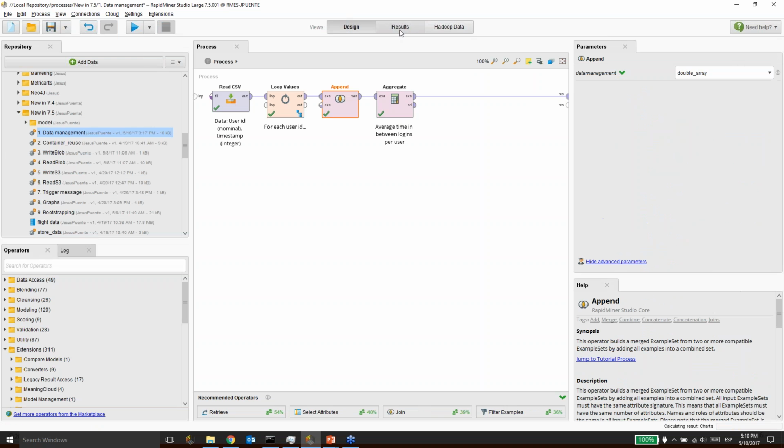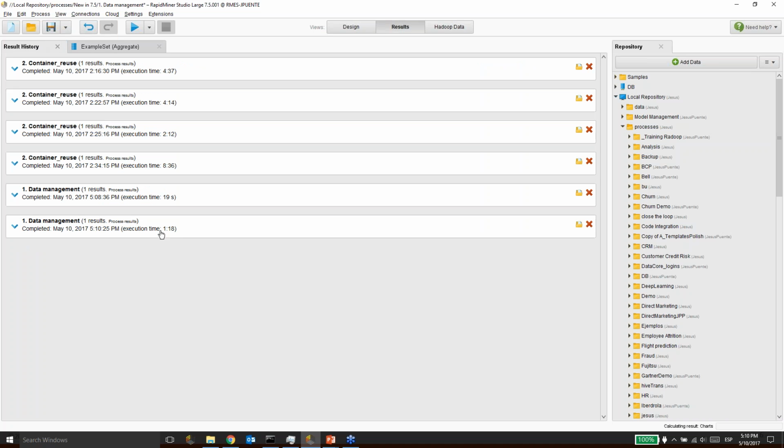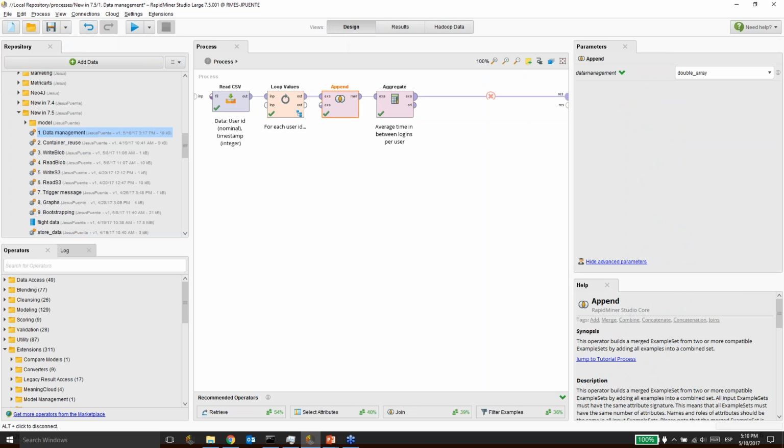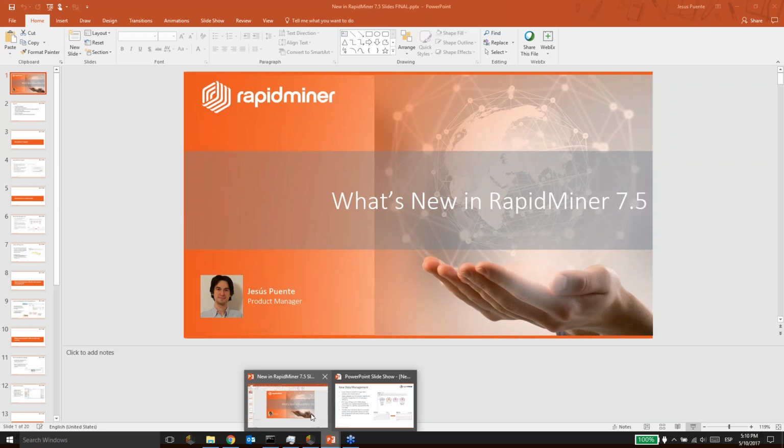Here it is, the end. If we can see the results, it has been from 20 seconds to 120, so 5 times the same amount of time, right? Okay, so this is the new data management system.